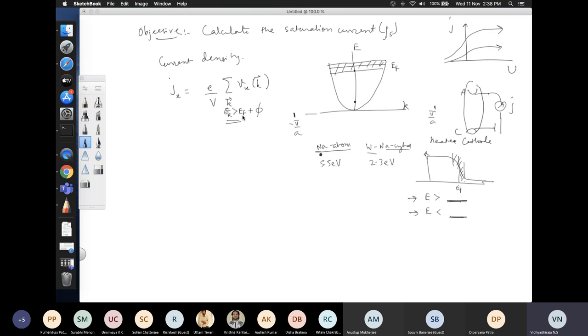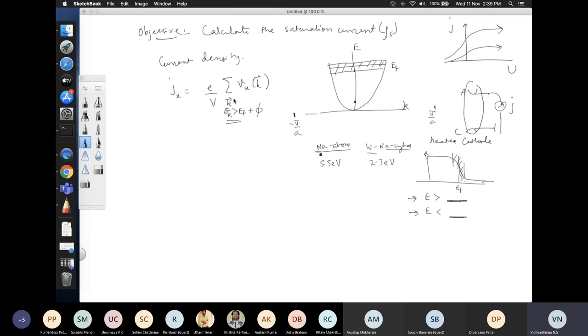So this is the restriction that we want to place on the k values. Remember, this is a one-electron calculation, a pretty crude calculation, but still it is able to give us the correct formula. It's called the Richardson-Dushman formula, and it's quite accurate. Experimentally, the curve obtained for J_s as a function of temperature quite closely obeys this formula. The parameters that go inside that formula are actually experimentally obtained. It's only the functional form that we obtain from this simple theory. The functional form is correct, but the parameters are wrong.